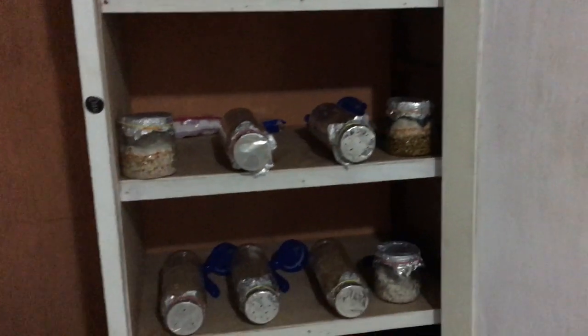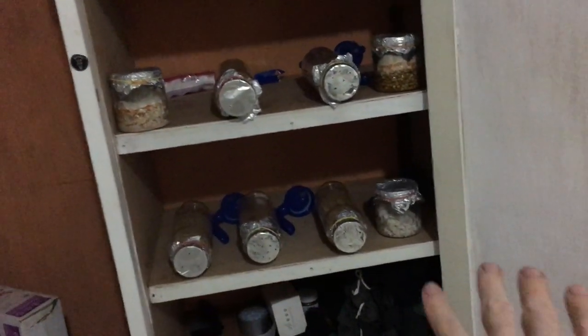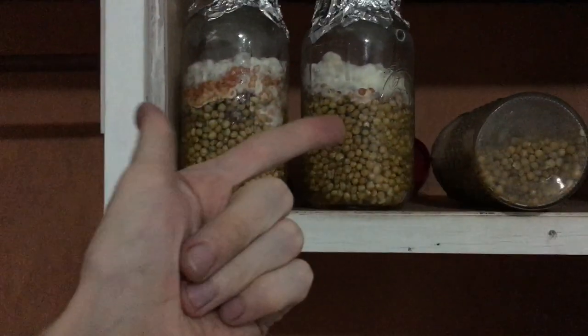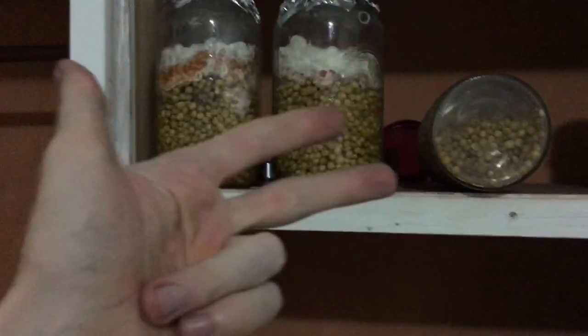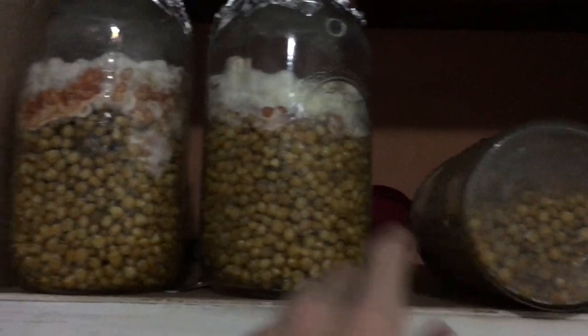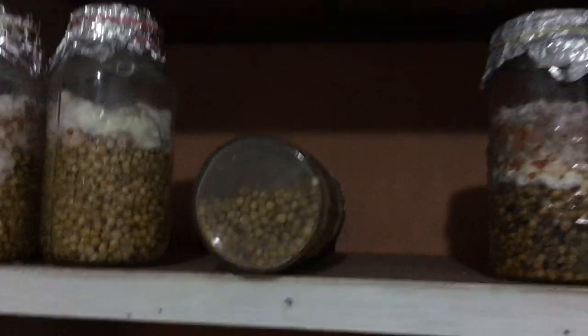Contamination is inevitable, especially if I'm thinking about teaching other people — we are going to get contamination, absolutely. What I'm learning is that there's often an advantage to having more smaller jars rather than individual big ones. I thought I should use these large nice Mason jars, but they were hard to find and expensive — about sixteen dollars each, whereas these smaller ones were only six dollars each.